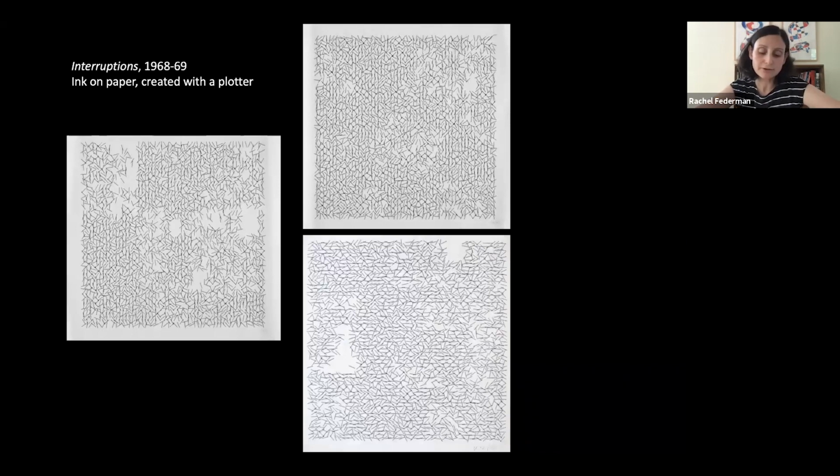Molnar defines an all-over composition as one in which there are no privileged places on the surface. Every place is occupied by a form, a line, a color having the same visual weight. By contrast, the holes interrupt the all-over composition, creating what she called a "disturbed equilibrium." Working in series, she developed a method in which each work prompted her to alter the program for the next, and she called this the conversational method.